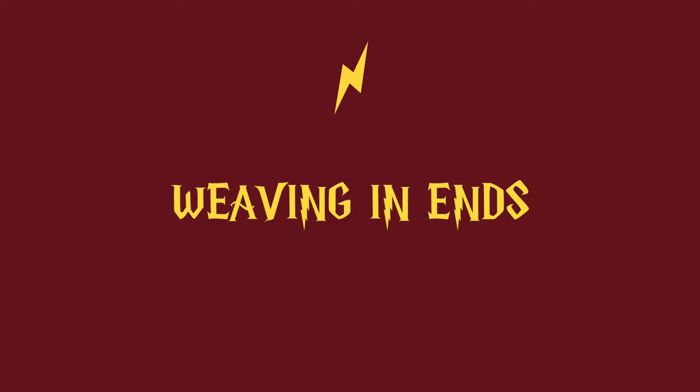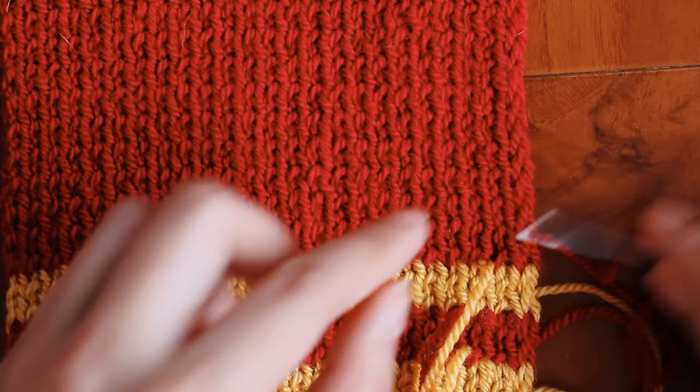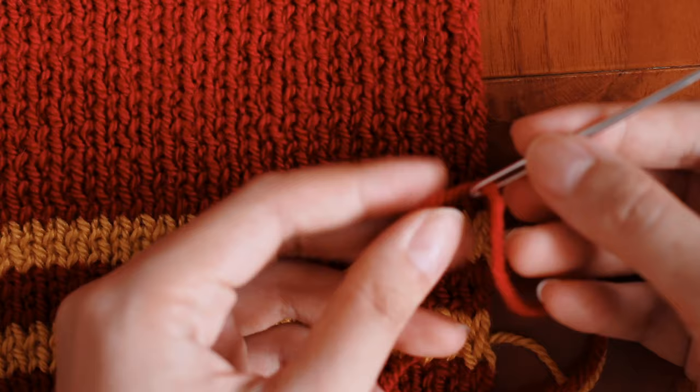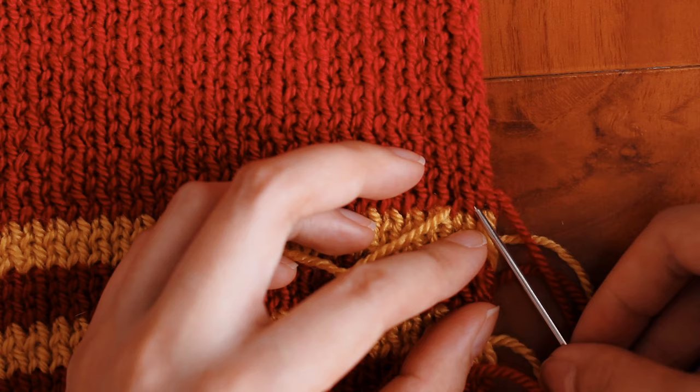First way that you can weave in your ends is what I would call the rib weaving in method. So this is great for weaving in the yarn tail from the red block join, that big red section of the scarf. It wouldn't work for weaving in tails from these smaller sections here. Okay, so what we're gonna do is just thread up your yarn tails like this, and then we're going to work into the knit columns just directly above the yarn end.